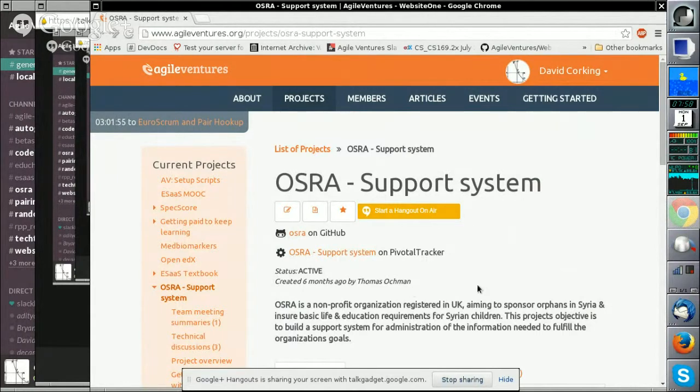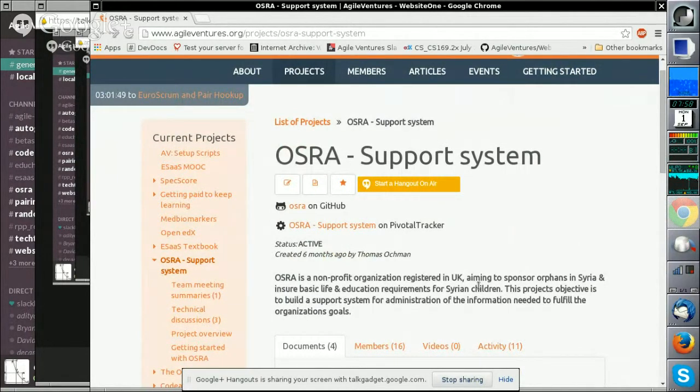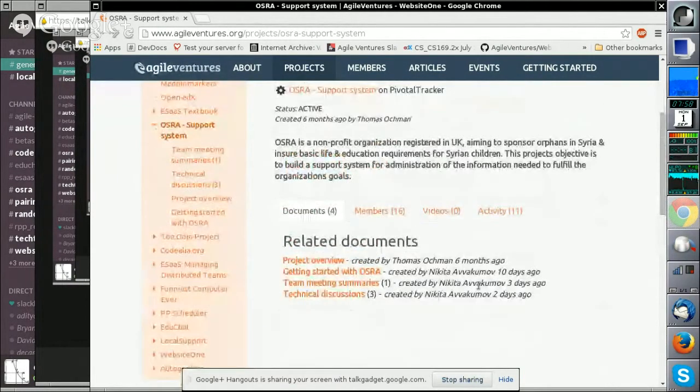So we've settled on the best possibilities being Phantom.js and Capybara WebKit, each with strengths and weaknesses. So I've put a proposition together and put it on the Agile Ventures website for people to have a look at. And that's kind of blocking me a little bit now because I can't write any delete testing functionality until we've settled on one of those.